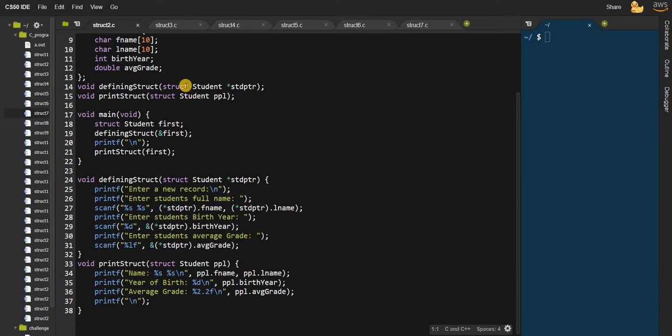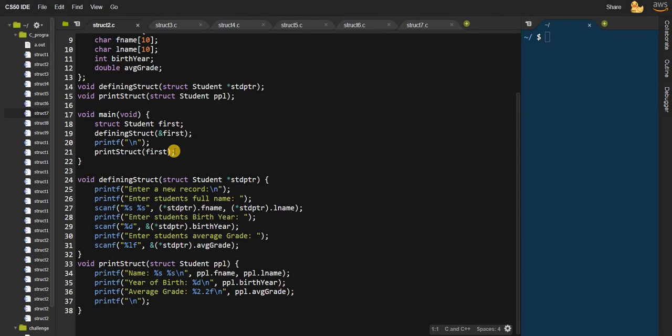Both take structs, but the first takes a struct pointer, the second takes a struct only. Okay, so firstly we give a student first, then we have defining struct. It takes the address of first.